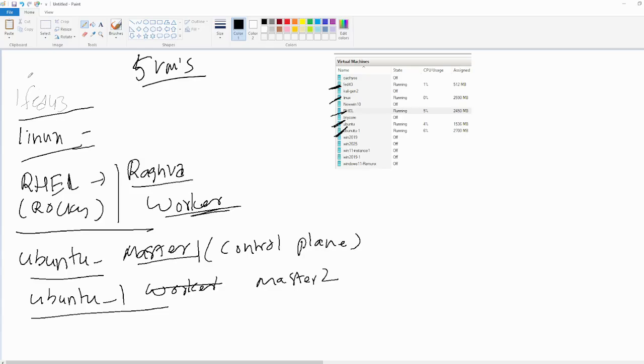I have not used this Fedora 43, and this one, Linux also. This is Arch Linux here. Oh, sorry, this one, Linux. I have not yet used this. So I am using 3 VMs here to demonstrate it. So we'll go back to our theoretical part.